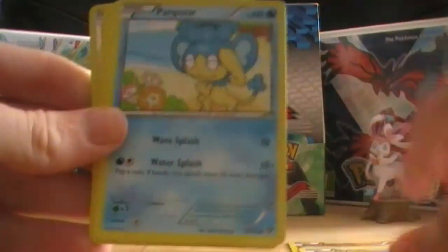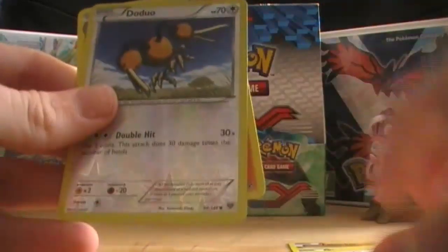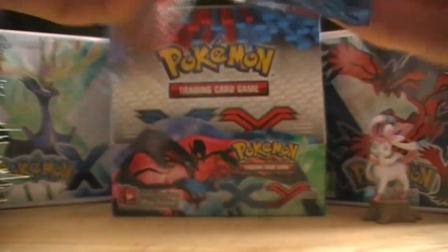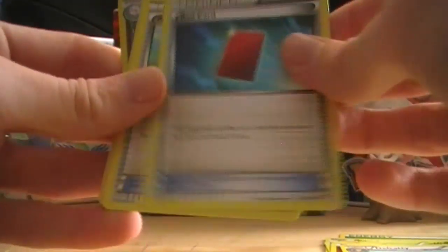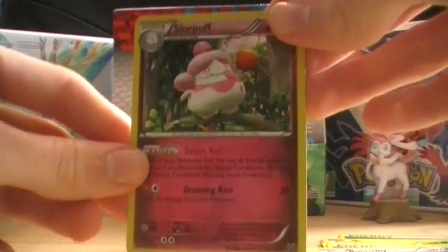Fennekin, Rhyhorn, Panpour, Ekans, Fletchling, Diggersby, oh that might be my first Diggersby, Shadow Circle, Frogadier, Doduo, and a Mag Cargo. Sweet, I like Mag Cargo. And there's my first Mag Cargo. Oh, glass, we haven't got one of them yet. Grass Energy, Pikachu, Pansage, Fairy Energy, Venipede, Delcatty, Red Card, Roller Skates, Reverse Bunnelby, and a Holo Slurpuff. Pretty awesome.